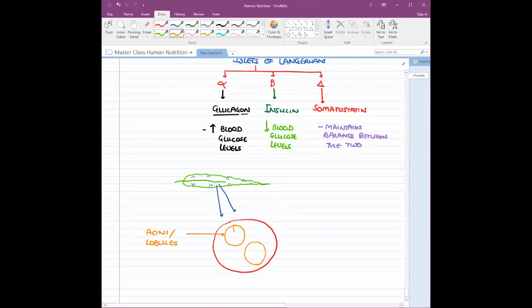Inside, you are going to have some flask-shaped cells. So you have something of this sort. Flask-shaped cells means the base is going to be broad, and the top portion is going to be a little narrow. When we talk about a flask, it appears like this. So you will see these cells to be something of that sort. Flask-shaped cells, this is an important characteristic. Keep this in mind.